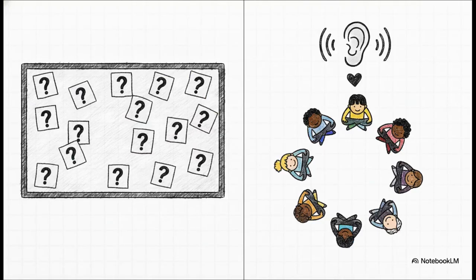To differentiate and support all your learners, the curriculum suggests 2 fantastic routines for centering equity and access. First, implement a wonder wall, so every student feels safe posting their questions either anonymously or with their name. Second, use listening circles. The mechanics of this are just wonderful for second graders.